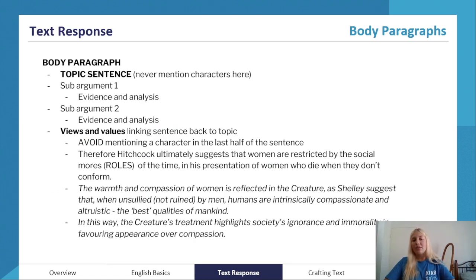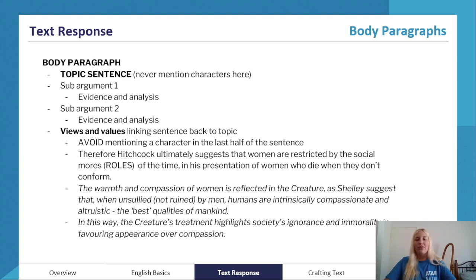Body paragraphs must start with an argument, and then it's basically TEAL: evidence, analysis, evidence, analysis. If it makes it easier, I never used to think of it in this way, but you can split your body paragraph almost into two halves to ensure that you cover at least a couple of sub-ideas. You can view the first half as your body paragraph trying to discuss and justify one sub-argument, and the second half would be trying to justify through evidence and analysis another sub-argument.